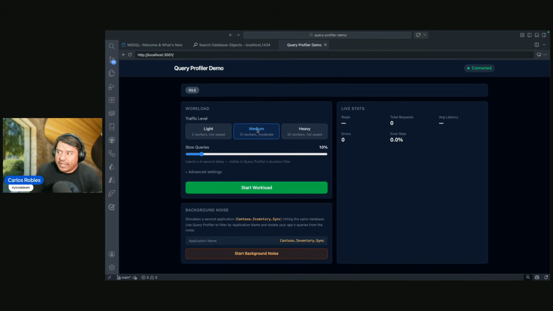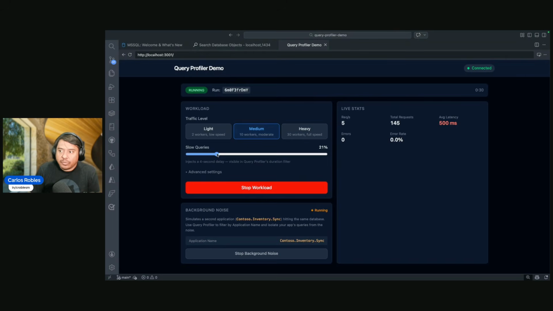So let's say I have an app here and I'm connected already to my AdventureWorks LT 2022 database. I'm going to simulate that my application is doing well, running, operating as normal. But then I have this inventory application that introduces a lot of noise to my database. It pushes more activity, and I have users that are probably running ad hoc queries. So you see that the latency right now is jumping and it's red. It wasn't that bad before, so it's really bad right now.